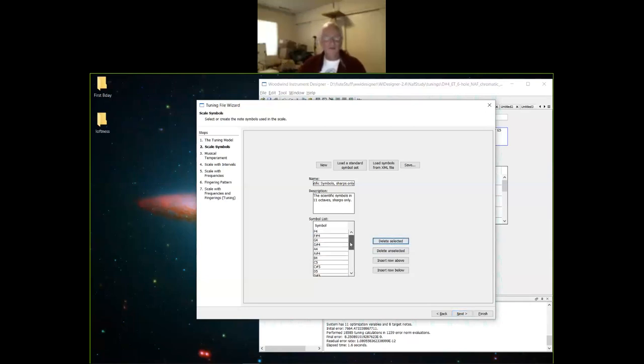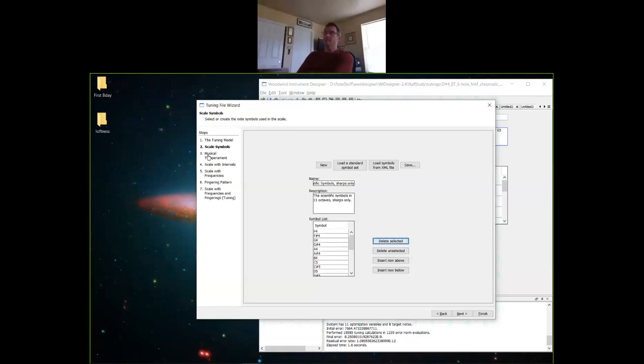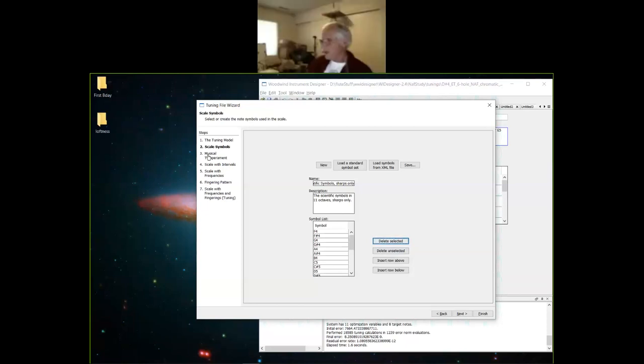So now we have just the symbols, chromatic, and you're going to make a chromatic flute, or are you going to make a, well, let's leave it here. So here's my recommendation. Always leave it chromatic at this stage because it lines up with your temperaments easily as you go on. We can delete rows at any point. Okay, so now we have a two-octave flute going from F4 to F6.